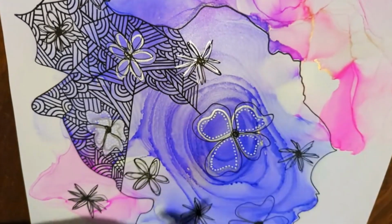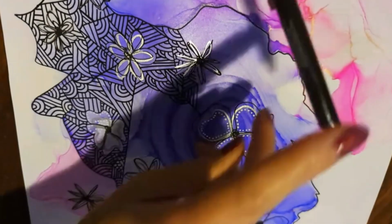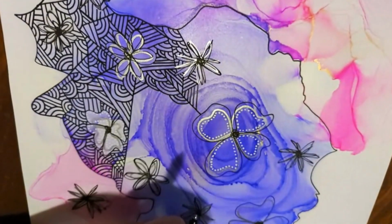I think for some people it works really well having an every single day prompt. I just can't. I feel like it ends up forcing me to do something that I don't want to draw. I only paint whenever I feel like it. So yeah, I don't know.